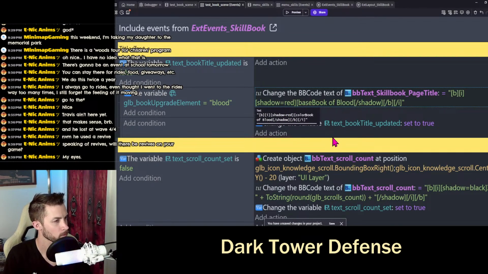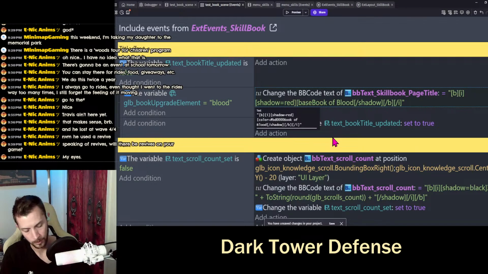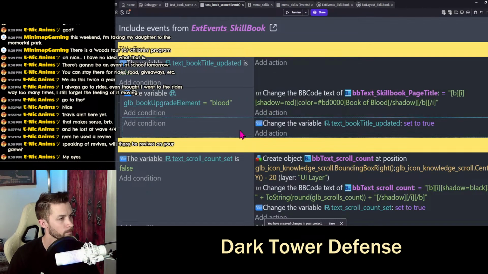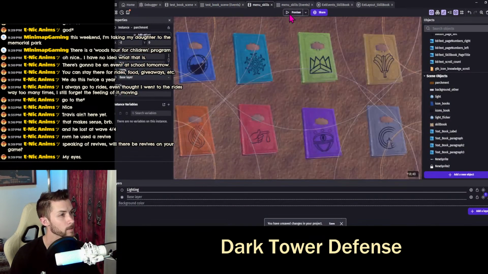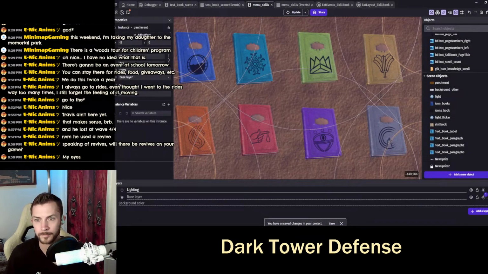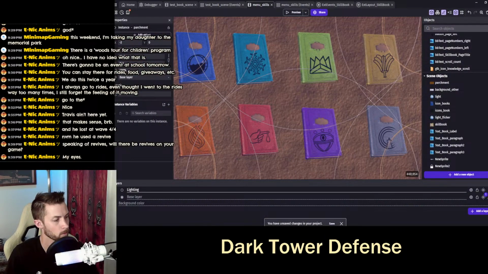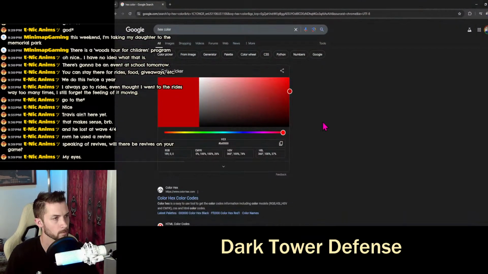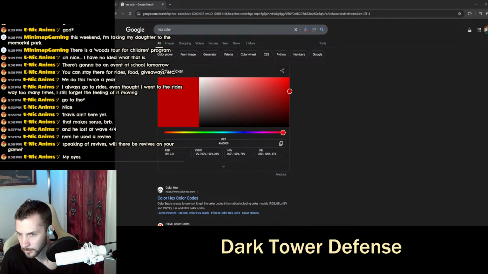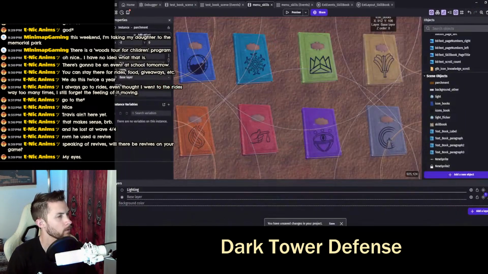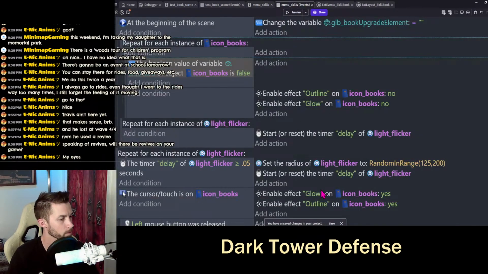So color equals #BD0000. Let's give that a test. Negative. What did I do wrong there? Oh, I need to close it out. Don't know why, but okay, we can close it out.